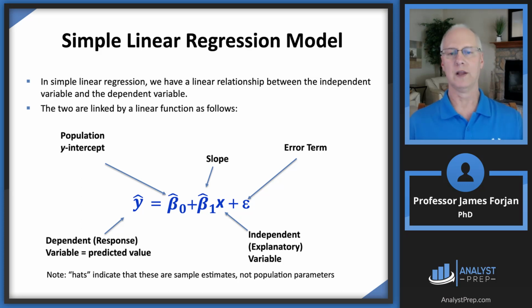The first one, beta hat sub 0, that's always the y-intercept. So that's the intersecting point up on that vertical axis. That's where we start. And that can be positive or negative. Doesn't have to be either one. It just really depends on the relationship between x and y.